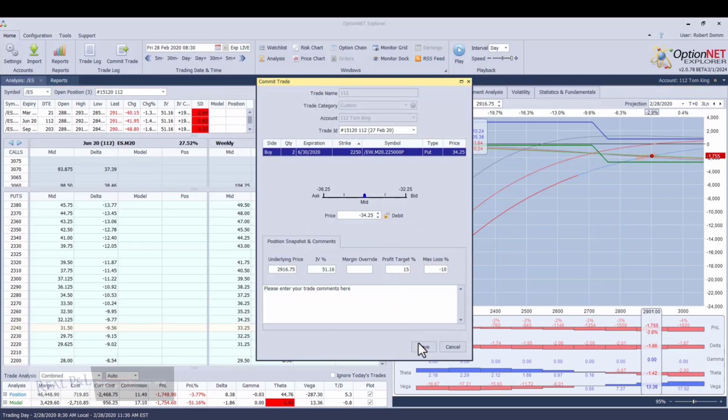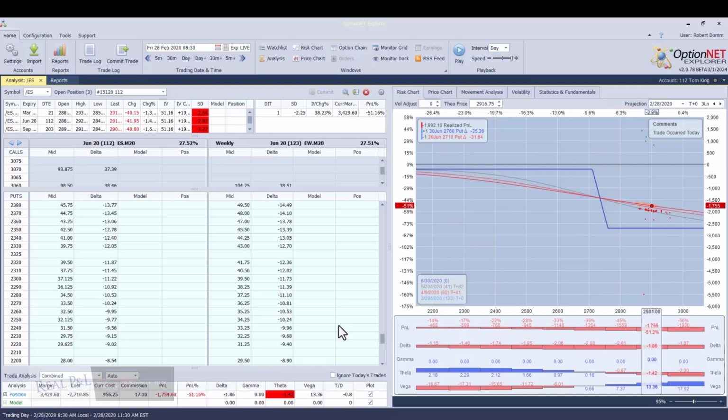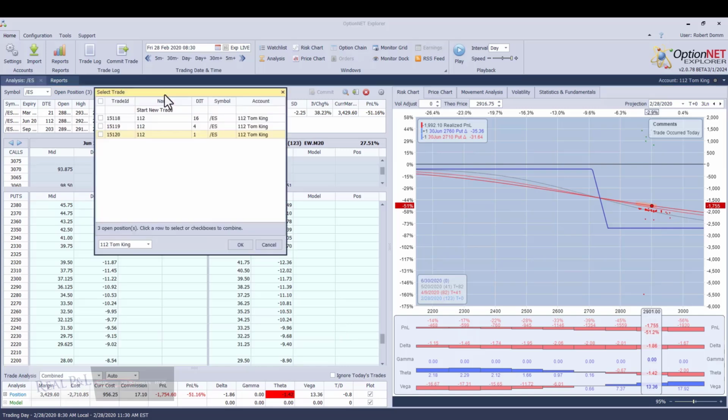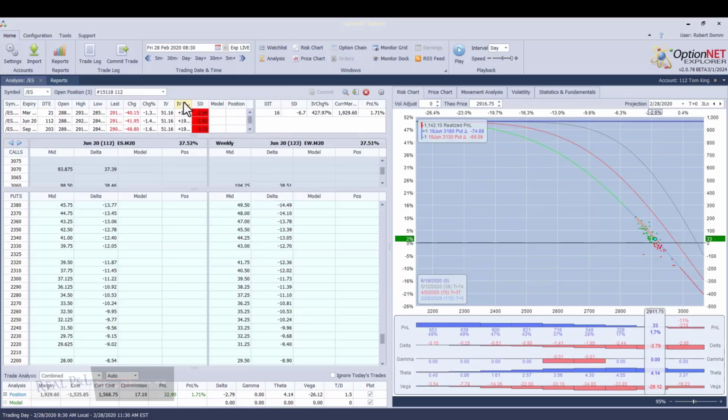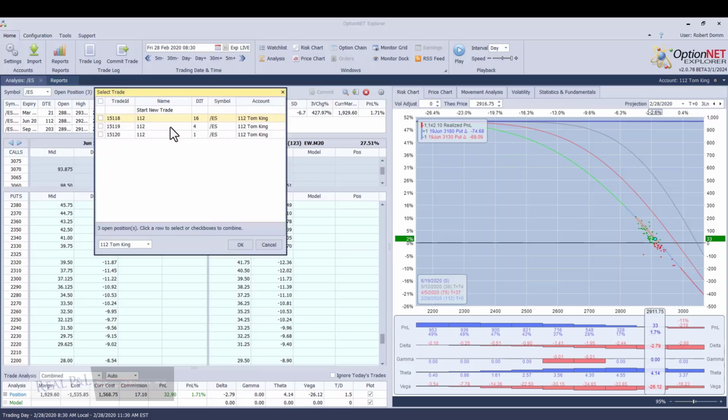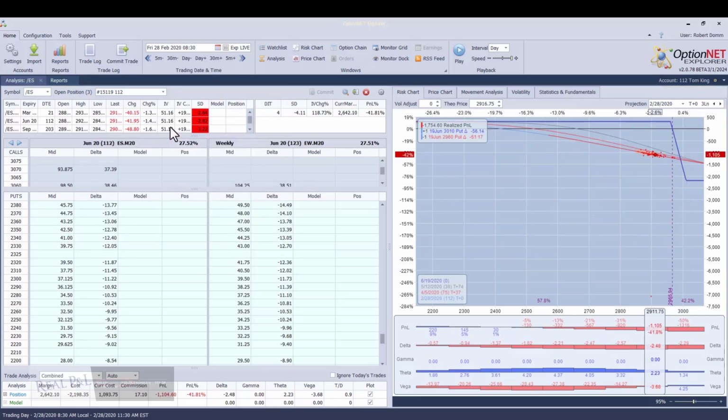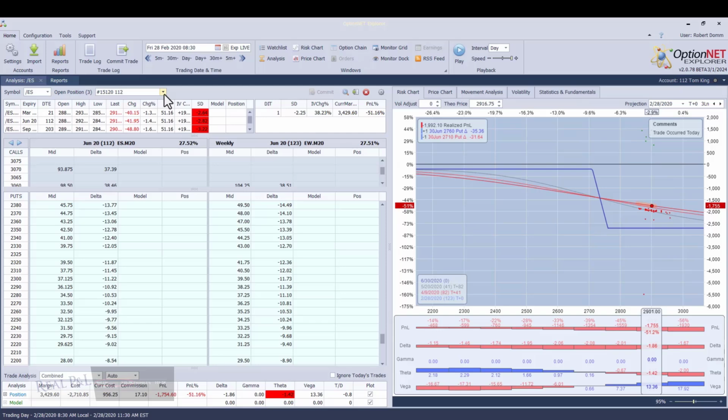Probably left with 3 put debit spreads, right? 116 days, 1/4. Let's look at each one individually. Okay, well that one's just barely breaking even, but we did take a loss on the short puts. This one's still down, and then of course we have this one here. So let's go ahead and run the report. Let's see how we're doing so far with these 112s, and we're just in February 28th.